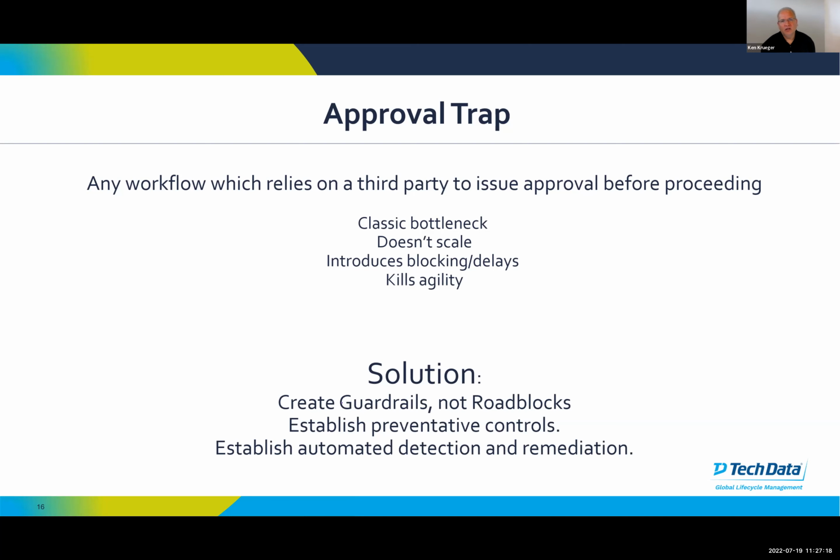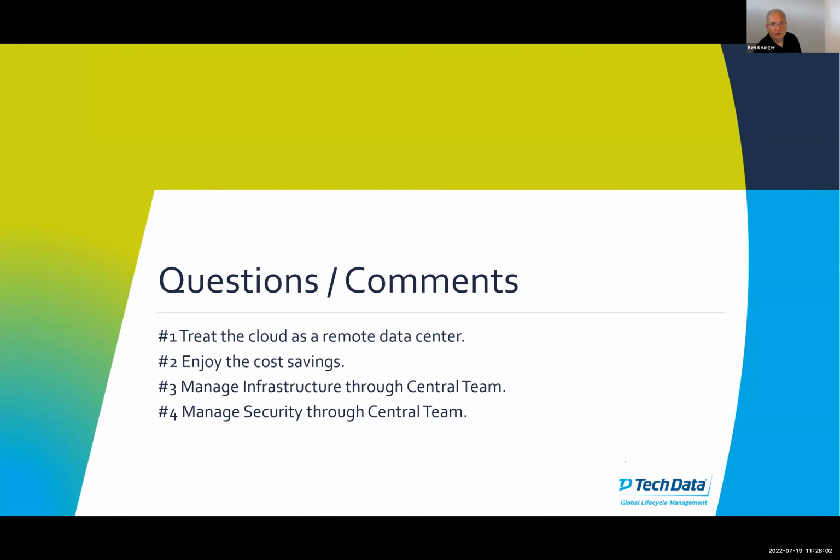Always think in terms of, can I achieve the same goal with a guardrail approach versus a roadblock approach? Can I establish preventative controls that keep people from building something or doing something that would be dangerous? Okay. And if I can't, maybe there's a way that I can produce something that will automatically detect when somebody breaks the rules and automatically remediate. Again, so I have a nice guardrail type of environment. So this is automated, it scales, it's agile, and this is going to allow you to get to the transformation that most folks are looking for.